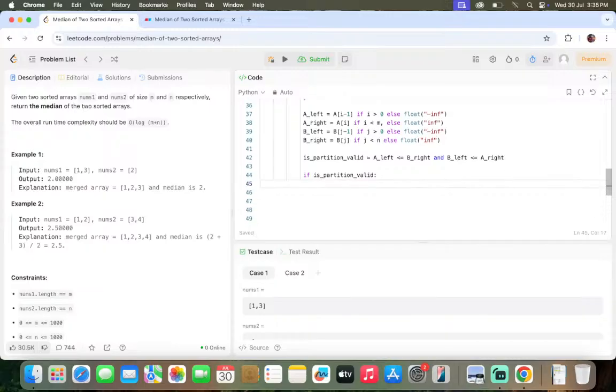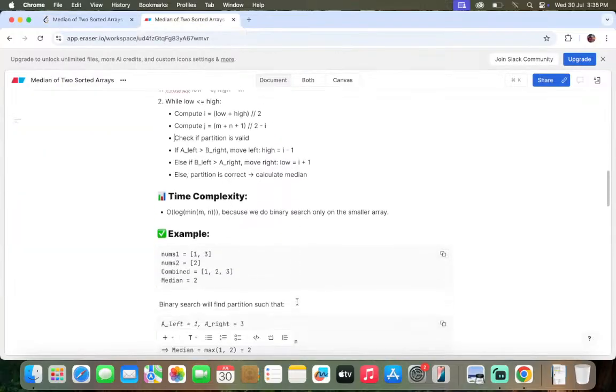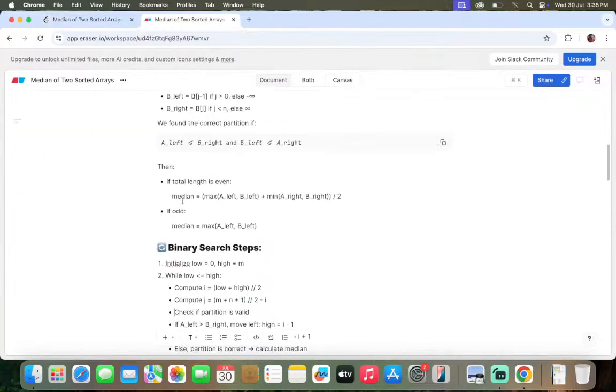then what was the step? We have to calculate the median. So a valid partition means we can calculate our median.